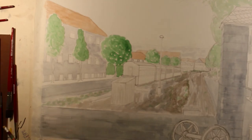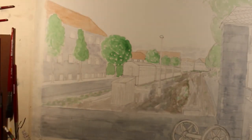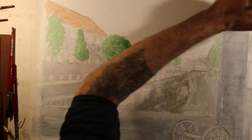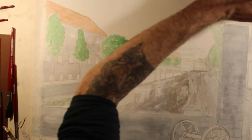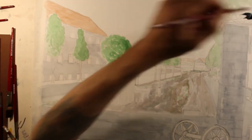Don't feel you have to paint exactly what's in the photograph or exactly what you see. You can modify stuff. It can be a little different. You can reorganize things. That's allowed. In fact, you can do whatever you want. It's like Bob Ross says, it's your painting, man. You don't have to follow any rules. That's not how it works, man.